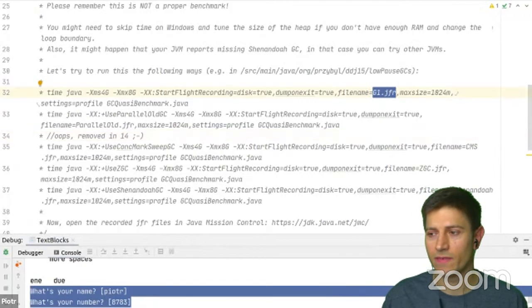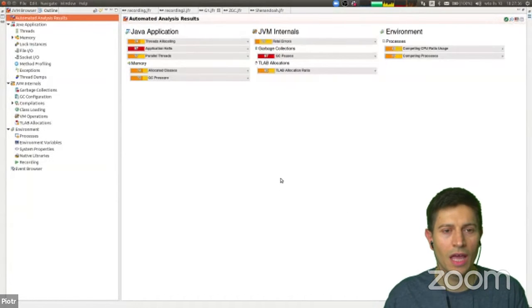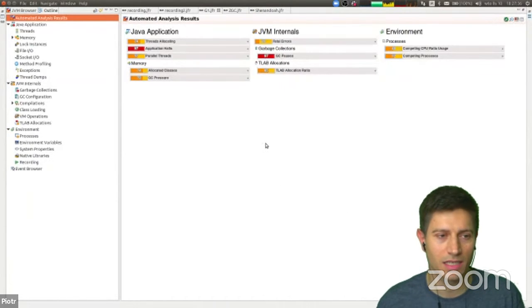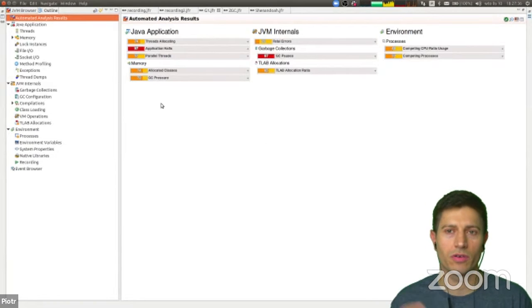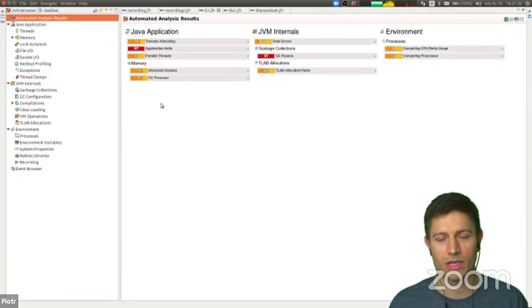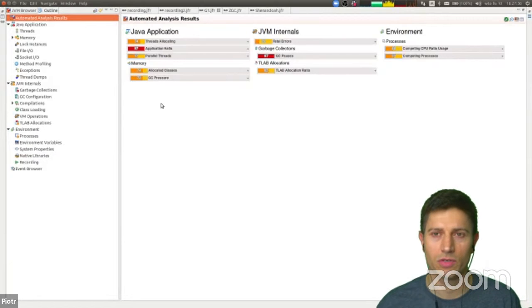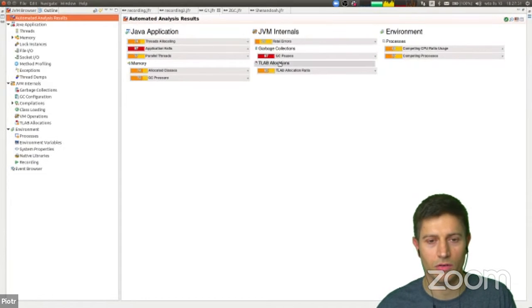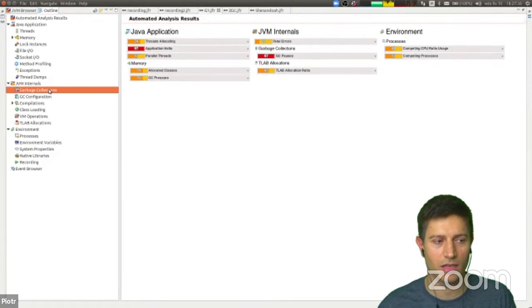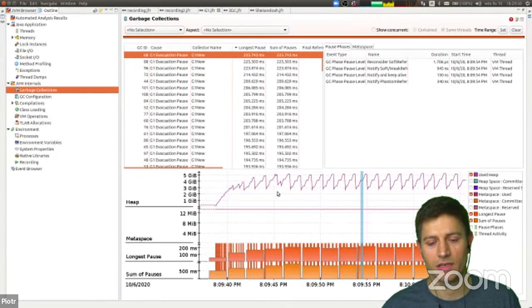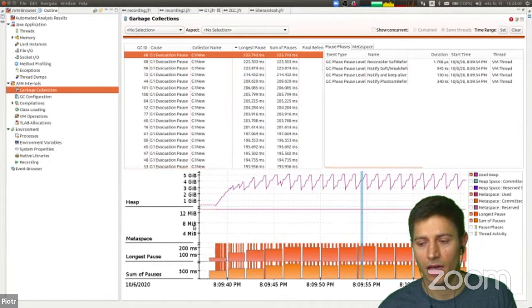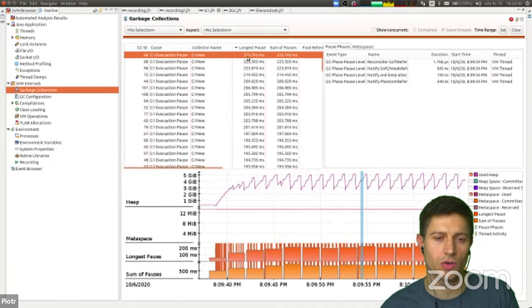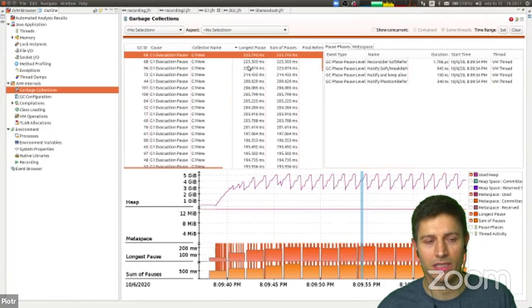So let me switch to Java Mission Control, and we have these three recordings analyzed. Of course the programs are usually working like this. G1 is running quite long compared to Shenandoah or ZGC. But as you can see in this automated analysis, there's a problem with application halts, with GC pauses, and so on. So let's take a look in there. There's a very nice pattern of these pauses. You can sort the pauses by their length, and we can discover that the longest pause took 225 milliseconds.